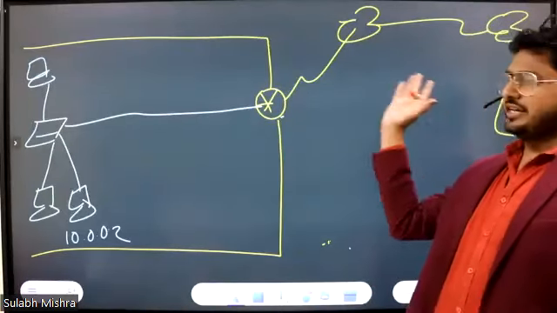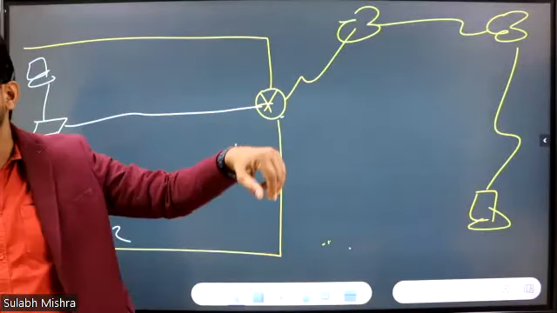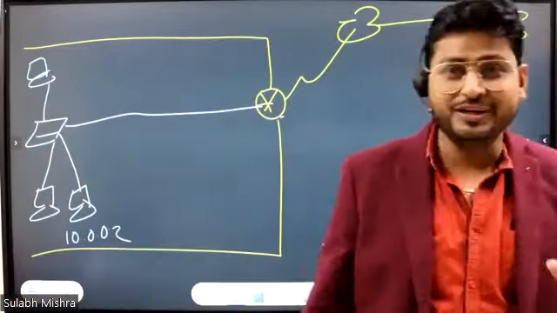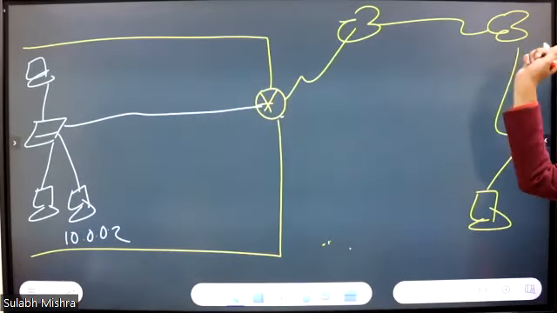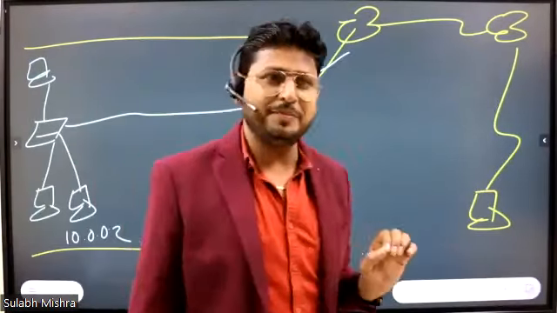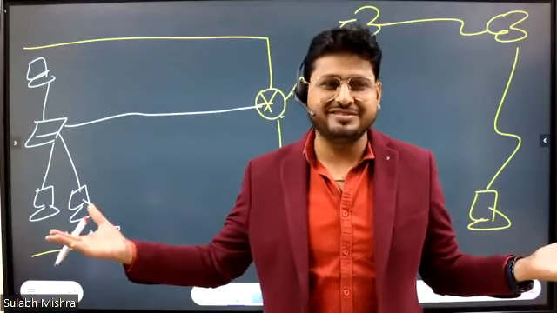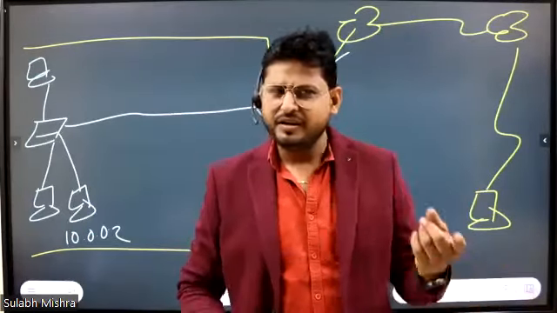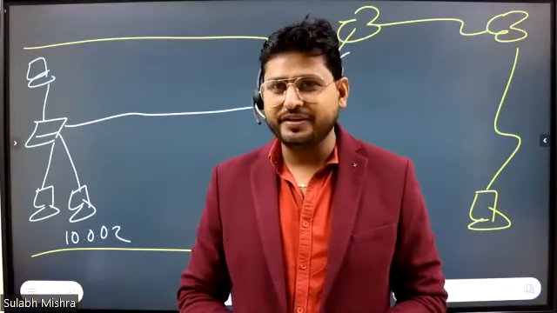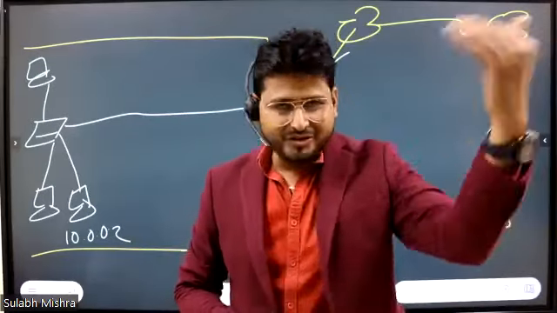Similarly, it is not a regulated internet access. That means it's an open access. Anybody can go outside, but anybody can come inside also. You understand, right? It's a public network. You are connected with a public network. In public, you have good people and also bad people, cyber criminals. Yes or no? You have your company, you have a gate, but do not keep any security guard. What will happen? Any unauthorized people will come inside.